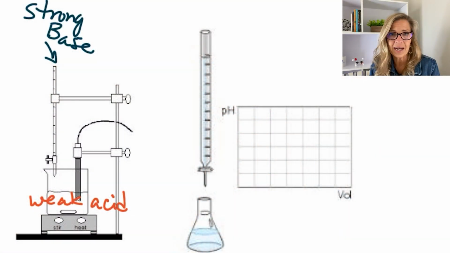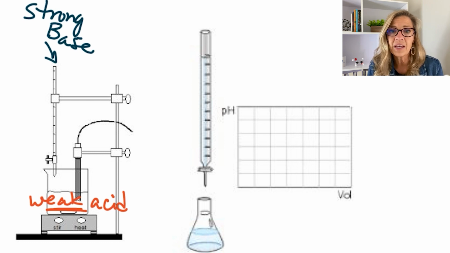This video is also about titration. This time we're going to titrate a weak acid with a strong base. And this is the other type of titration that you need to recognize, and the curve is going to be a little bit different. So this time, instead of a strong acid, I'm going to use a weak acid in my beaker or flask. I'm going to put a pH meter in there. I'll put a strong base up in the burette, and I'll drop little amounts of that base in there.